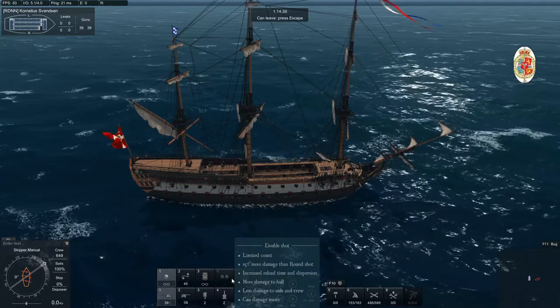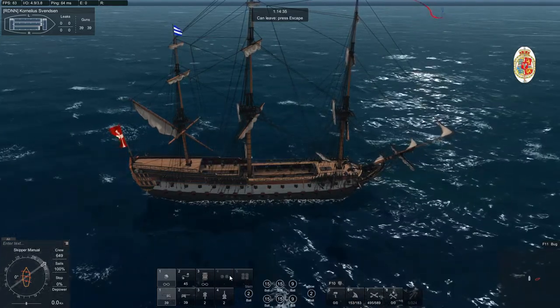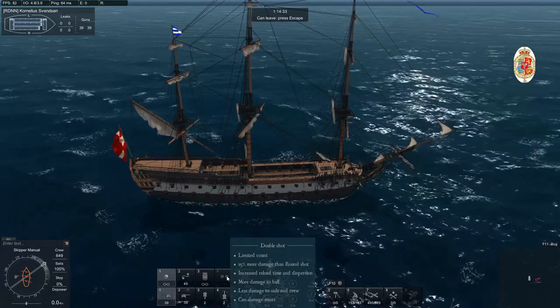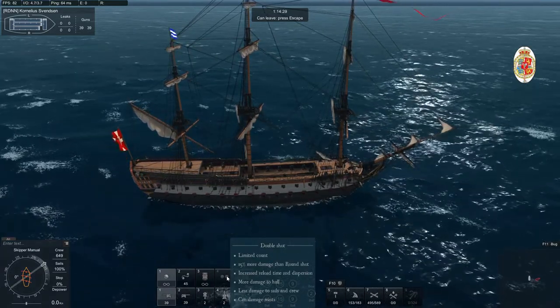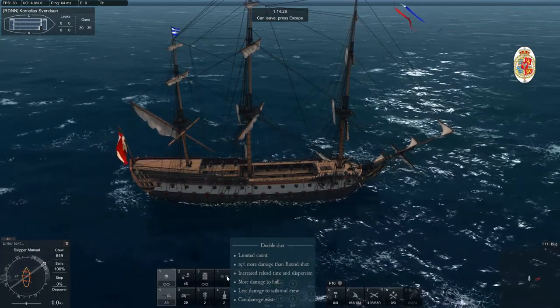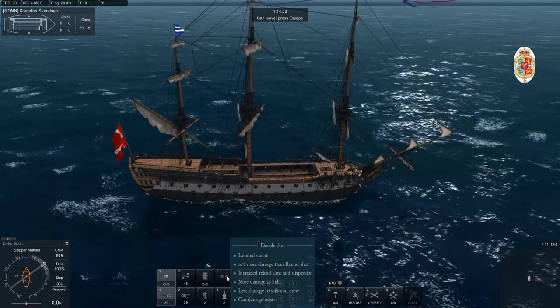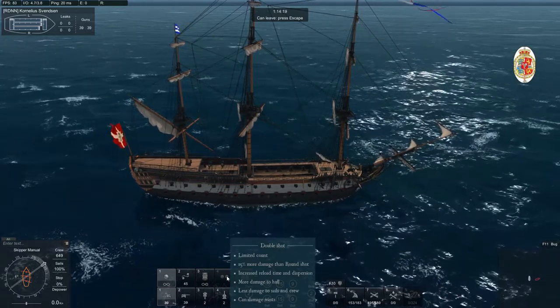Up next is either double shot or double charge. Now the double shot is a limited count as well, and you have to select this as a perk option. It does 15% more damage than a regular round shot, has an increased load time and dispersion, does more damage to hulls and less damage to sails and crew, and can damage masts as other round shot.